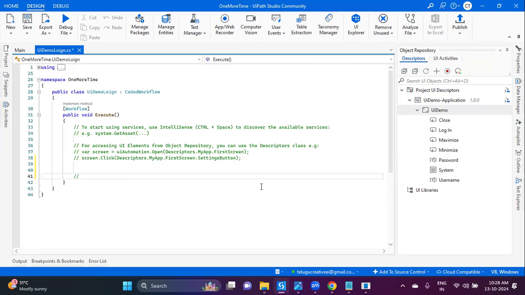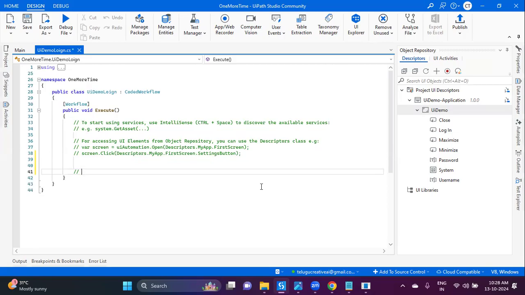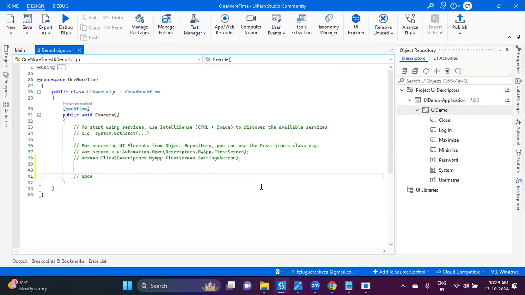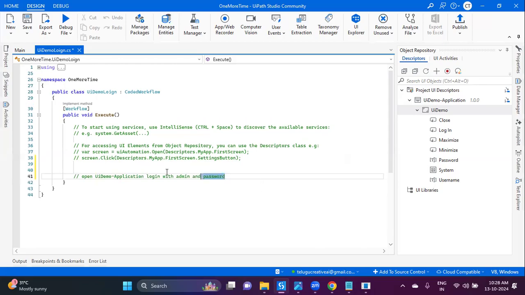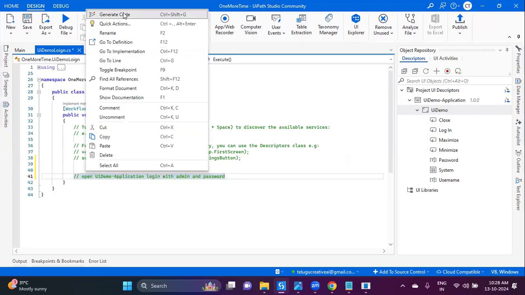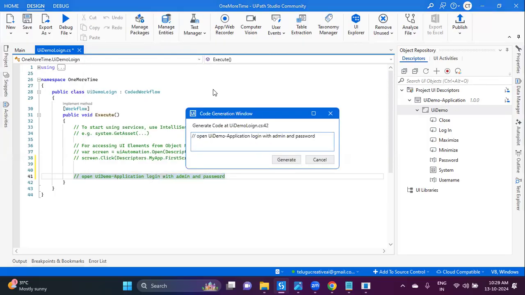The client is asking the developers: open UI demo application and login with admin and password, and the other details. This is a statement asked by the client. Right click on the statement, click on generate code.